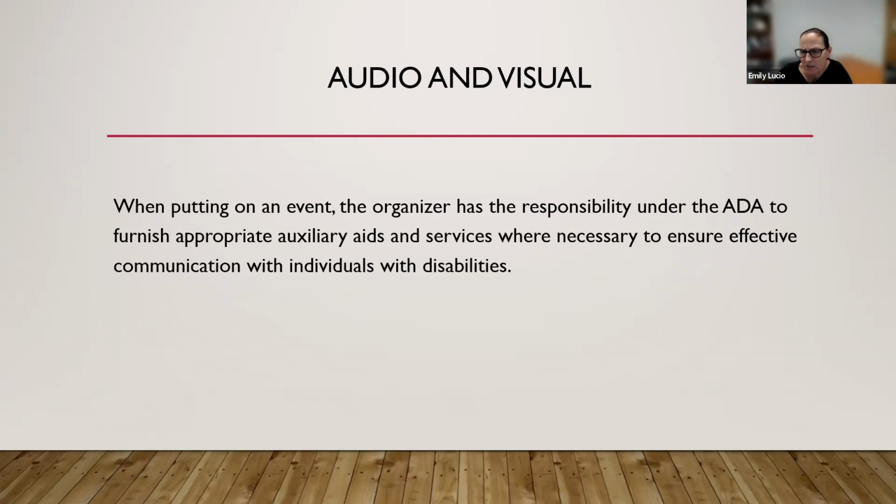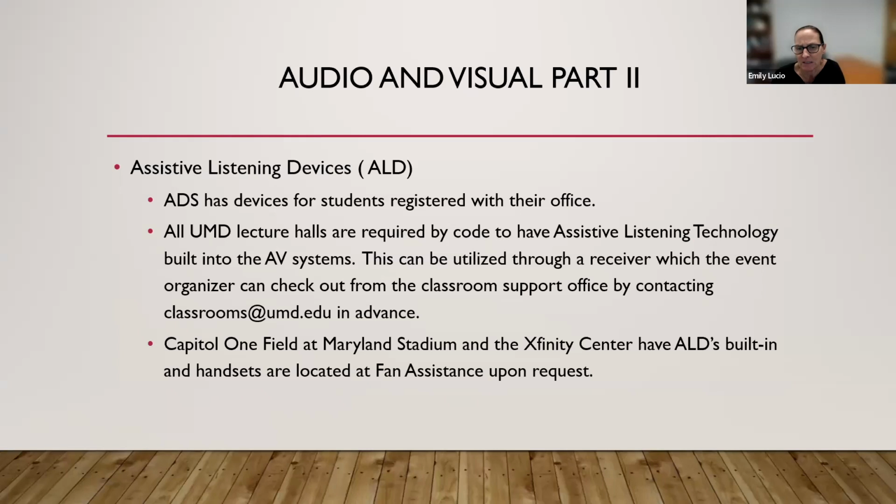When you're putting on your event, you do have a responsibility under the ADA to furnish appropriate auxiliary aids and services when necessary to ensure effective communication with disabilities. So I'm going to give you some examples of that. So assistive listening devices. You may or may not be familiar with that, but let me explain what it is.